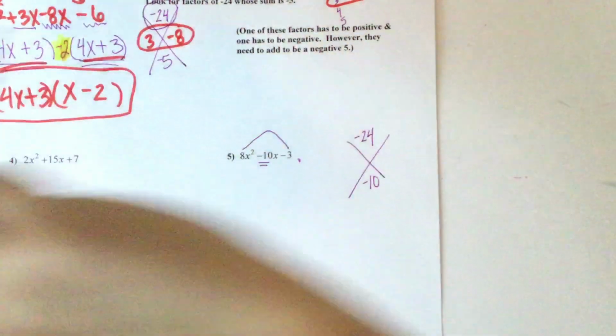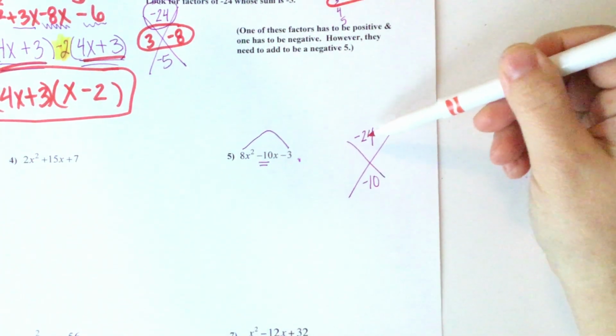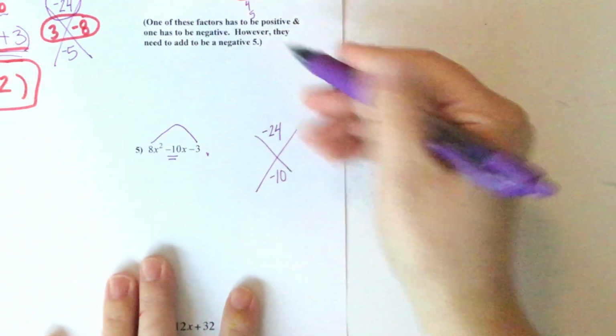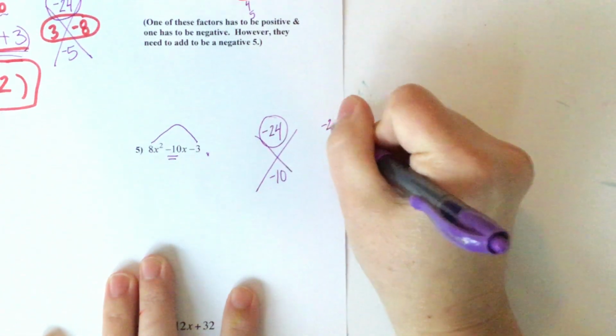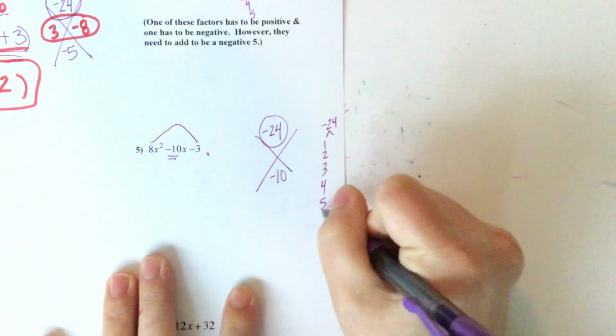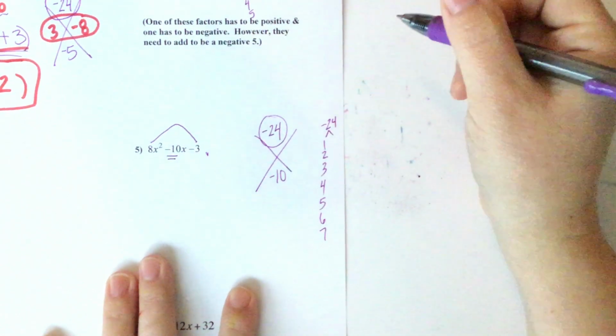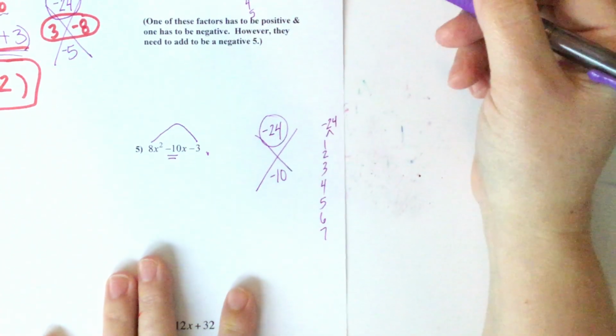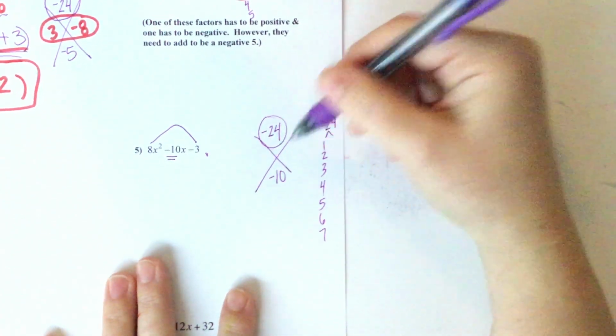Okay, so you're looking for 2 numbers that multiply to make this and add to make this. If you don't know them, take what you're trying to get them to multiply to be and start making a list. 1, 2, 3, 4, 5, 6, 7, etc. Okay, you're going to find it. This at least gives people a place to start other than just sitting there trying to think of it.